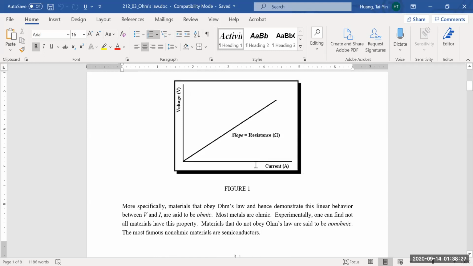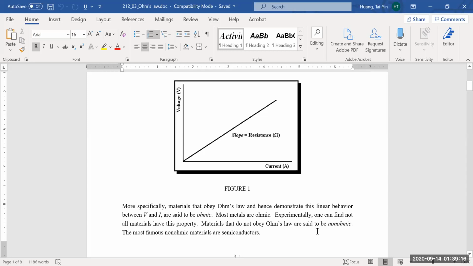So that's basically what you want to do. Altogether, you should have four figures, one for each electronic device, and you would do a line fit if it is linear. If the figure is non-linear, then of course you do not have to do a line fit, because the line fit is for linear relationships only. Of these four electronic devices, only one obeys Ohm's law. The other three are non-ohmic. So you do not have to do a line fit for non-ohmic material. You only need to do a line fit for the one that looks like a straight line.